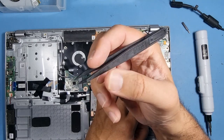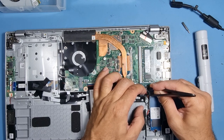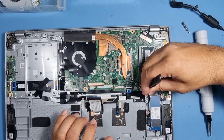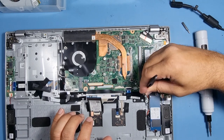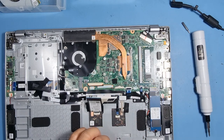I've got plastic tweezers here. When you're doing stuff like this, I think it's just safer to use these rather than metal ones sometimes. Sometimes you do need metal.